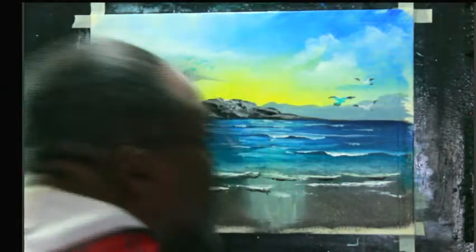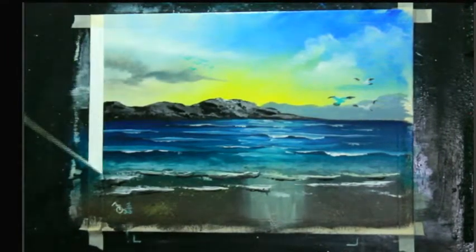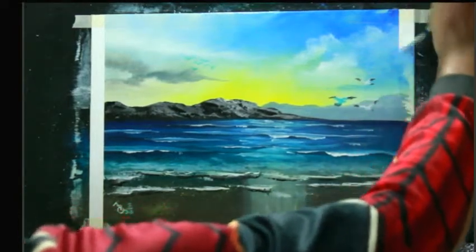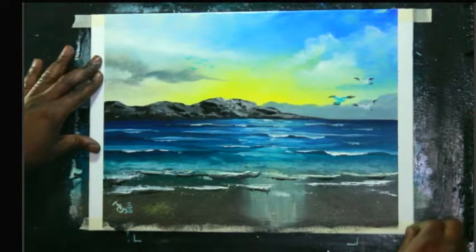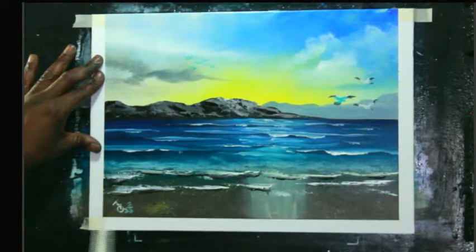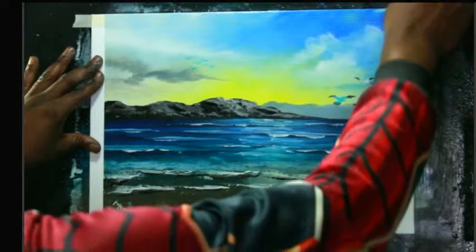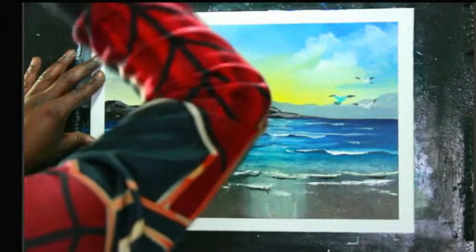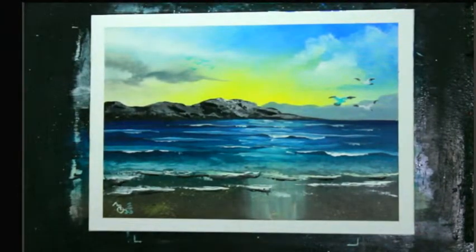Okay, let us peel the tape off. I can't leave without you guys looking at what it would look like with the tape peeled off. I don't know if I got tape in the back of this. It looks like it might slide. This is not paper. This is actually 12 by 16 canvas board. It's still there, all right. But that's what it looks like.